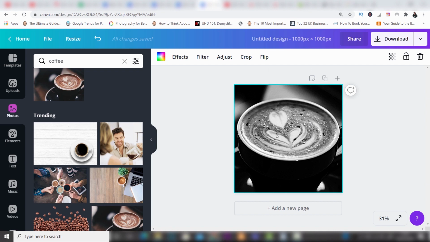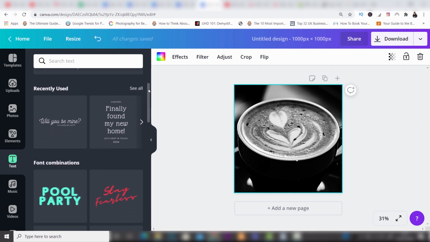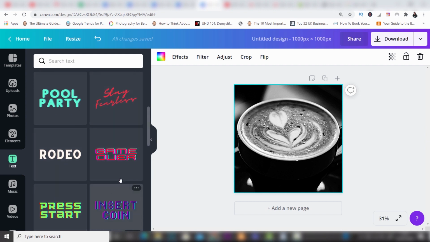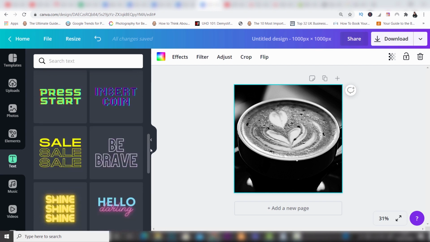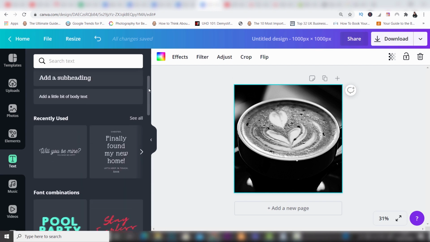Now I'd like to add some text to it. So we can do that by coming down to text. I'm going to click on text option. And then you're going to see a whole bunch of different text designs which are available here. Now, a lot of these are free, but some of the more modern ones which come in these are pro because you can actually animate them and make them stand out in different ways like that. But I think I'm just going to use something once again which is free to show you that the free account is really quite capable. So I'm going to click on this one here.